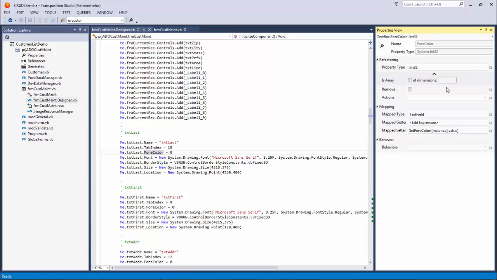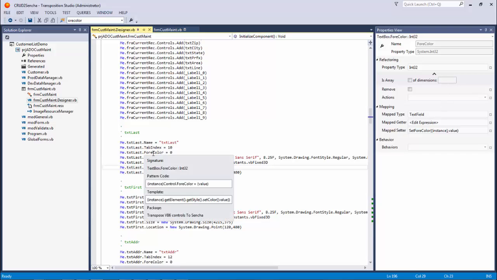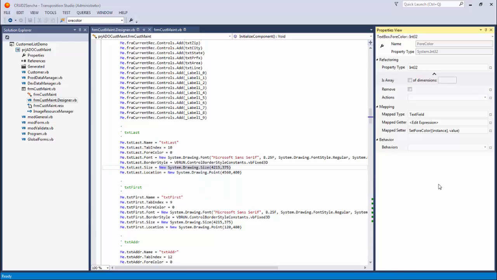And now when we save this rule, this is going to become the mapping for this color. So now we've created a custom mapping rule.